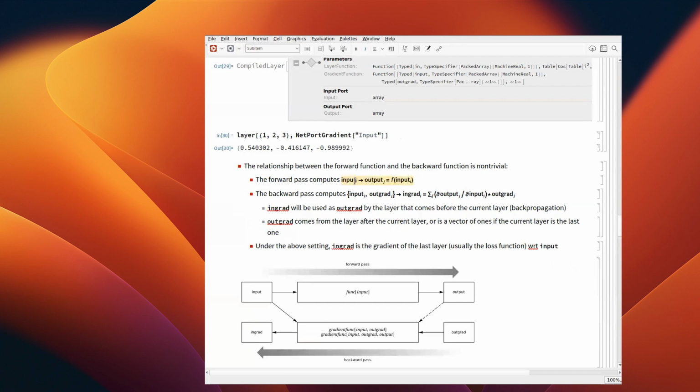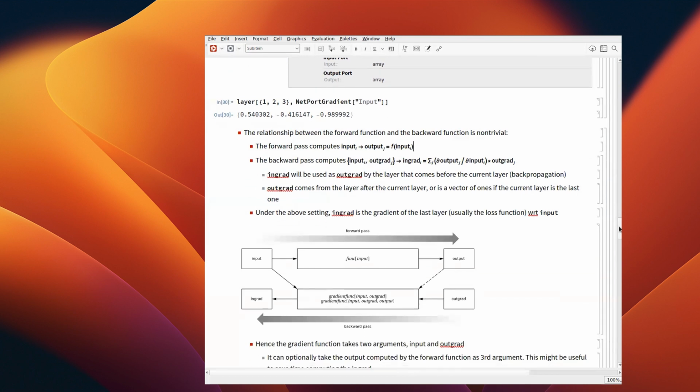So here, this input is a vector. It has an index i. This output has an index j. But you can also have n-dimensional arrays. You can just flatten them into a vector, and everything I'm going to say still holds. These are two different indices representing that this input and output can obviously have different dimensionality. They don't have to be the same size. So this is the forward.